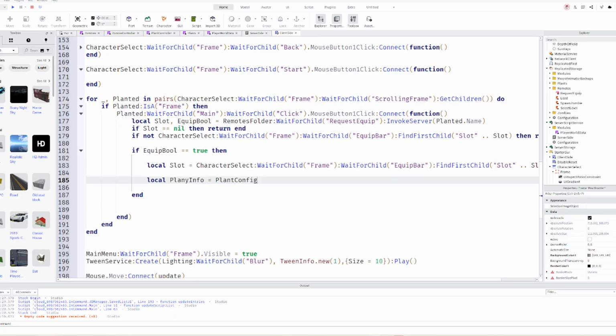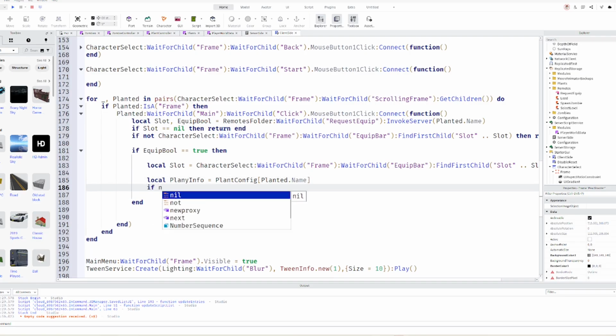So plant config, and then we're going to check if there's an item inside that table, because a module script is also a table. We're going to check if there's an item with the same name as our plant. And if we don't have that, then we can just return end.